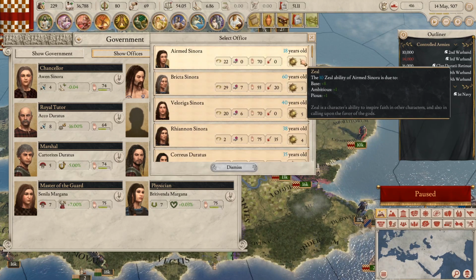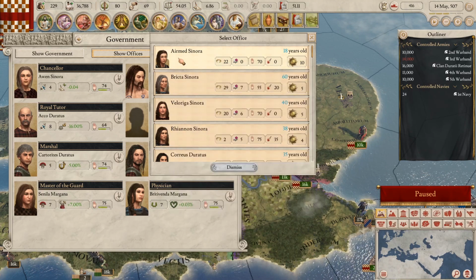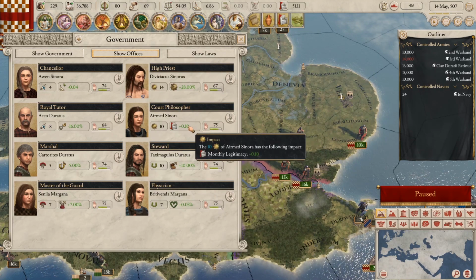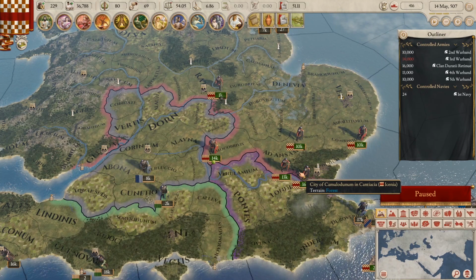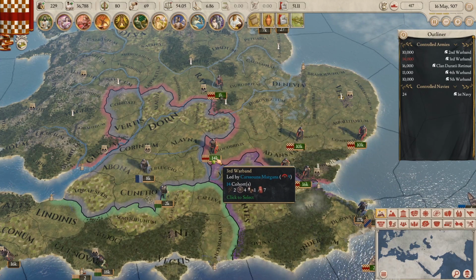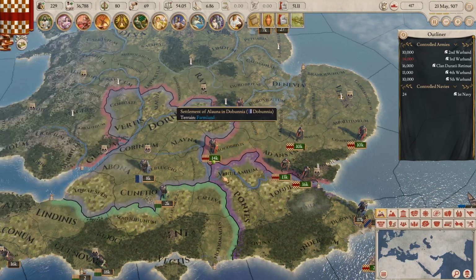She was court philosopher. It looks like this person is better anyway. Who is this? She's the daughter of the general of the 3rd Warband. Well, she's now my court philosopher, and she's better. That just worked out for me overall. This heavy cavalry is coming in.